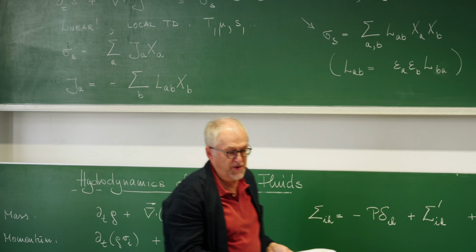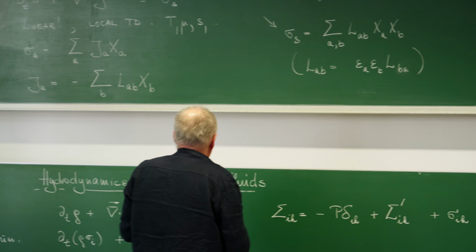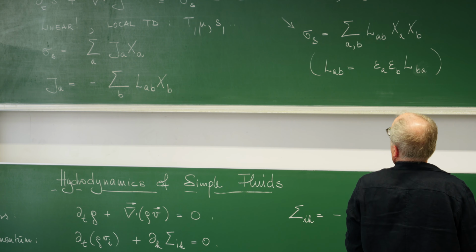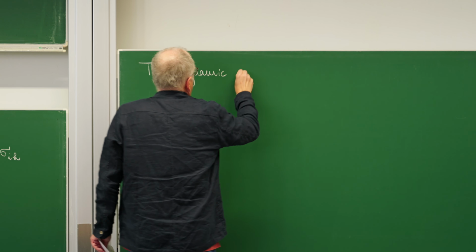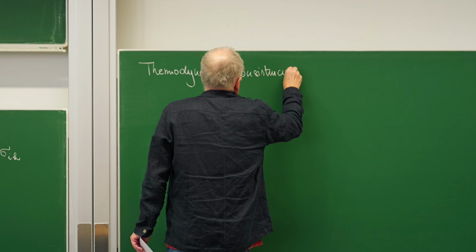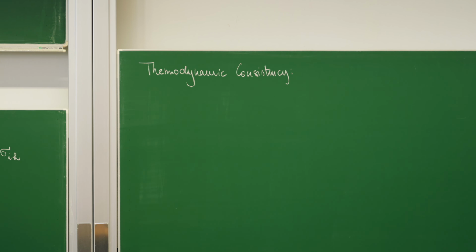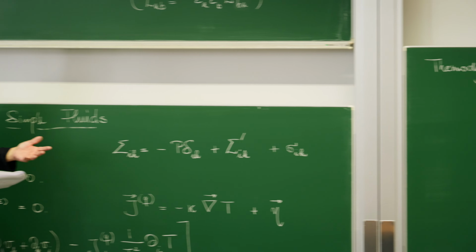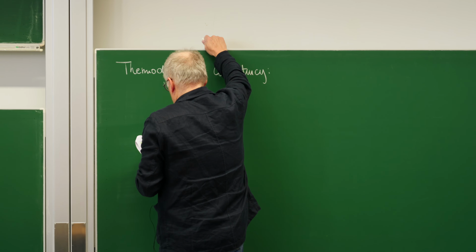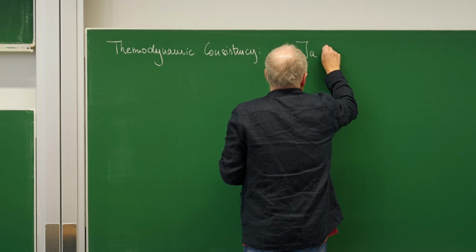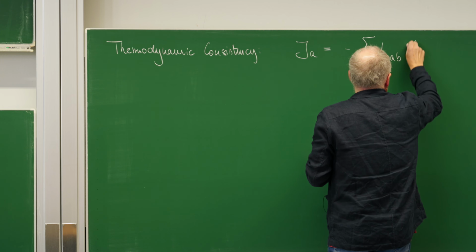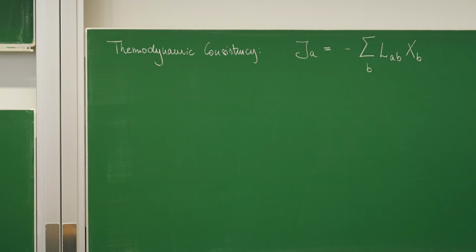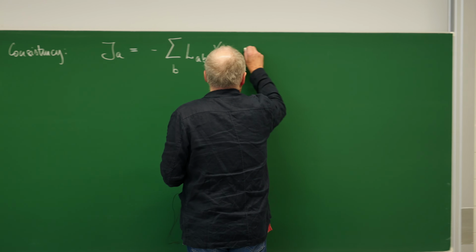What you can also show now, and I don't do this because I've done it before, let me write it here on the right-hand side. If we look now at the noisy part, we ask about the thermodynamic consistency of the whole thing. Beyond the fact that entropy grows, we want the equation, including all the fluctuations, to converge to a Boltzmann distribution. So in that context, you need to extend what we had in terms of the linear relation between the thermodynamic forces and the currents. In addition to that term here, you need to add a noise term.